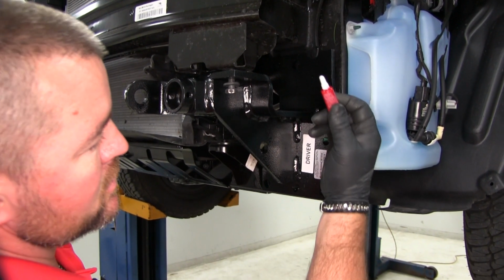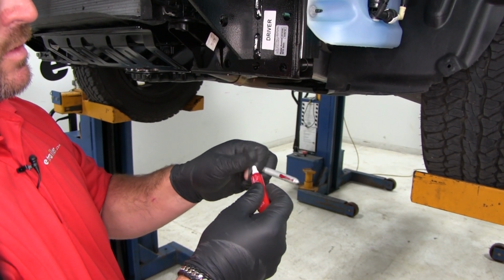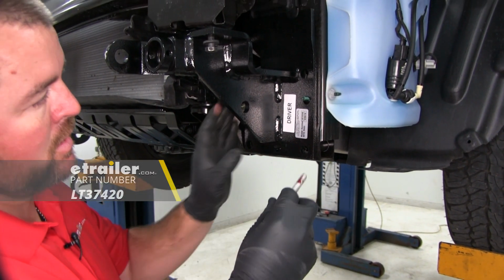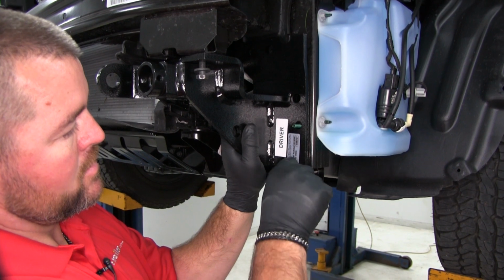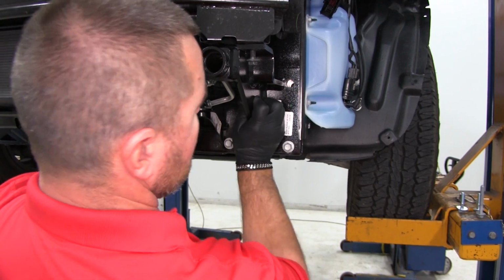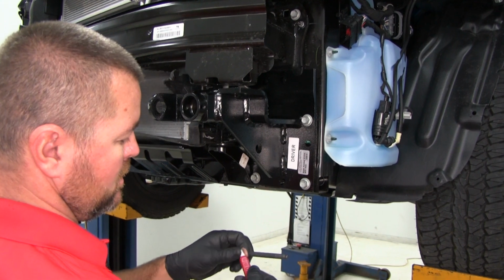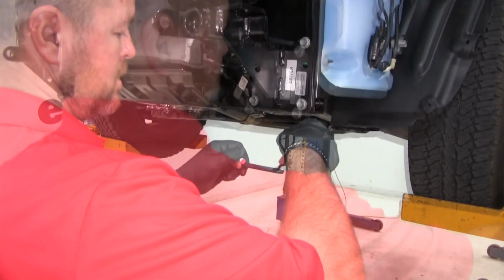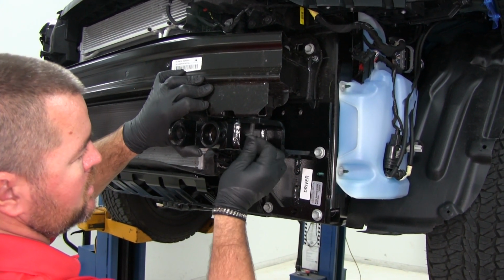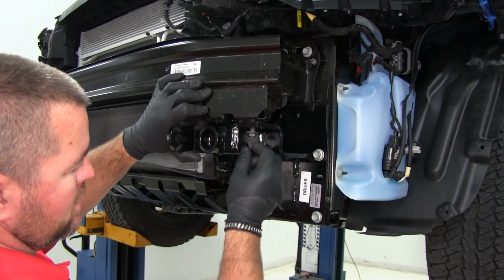Then we're going to take our 3 bolts that we removed down here on the bottom. We're going to be putting Loctite on all of our hardware, red Loctite. If you don't have any, you can find some here at etrailer.com. Get these loosely installed. Go ahead and pull this one back out. We're going to add a little bit of Loctite to it and put it back in. Or if you really wanted to, save yourself some time, go ahead and put Loctite on all of your hardware that you're installing. That way you won't take anything back out.